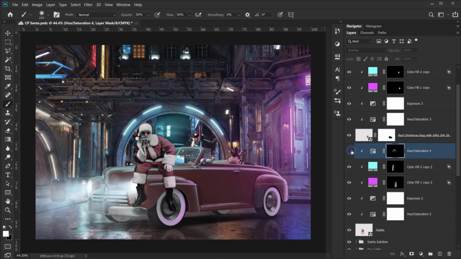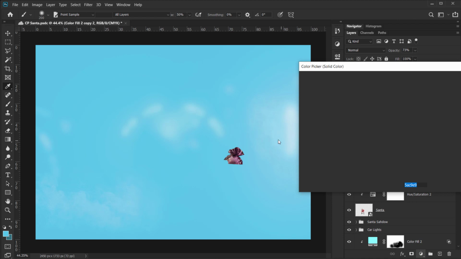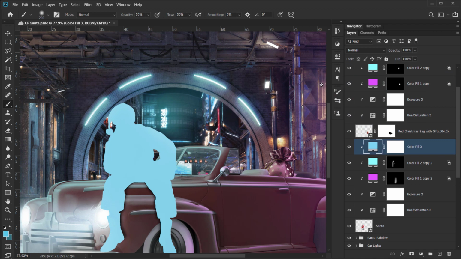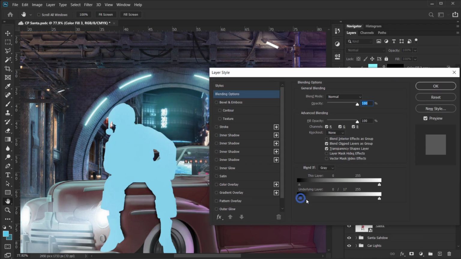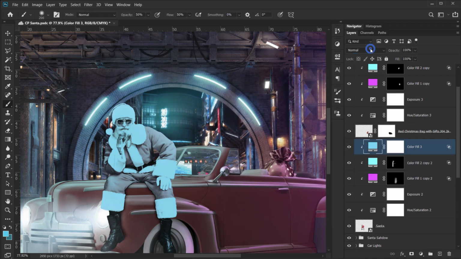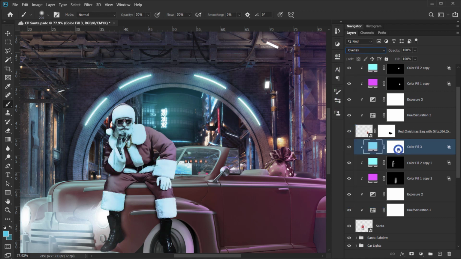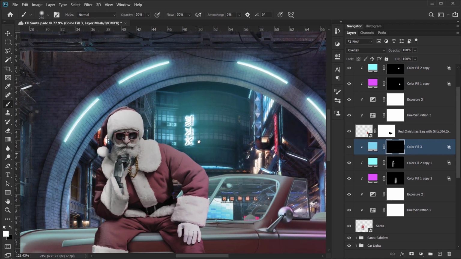I don't like the hue and saturation option, so I'm just gonna delete it and add a solid color using blue. Clip it and maybe play with the blend if, something like this, and then let's change it to, let's see, overlay, and then press Ctrl Command I to switch to black as your layer mask and add some lights.